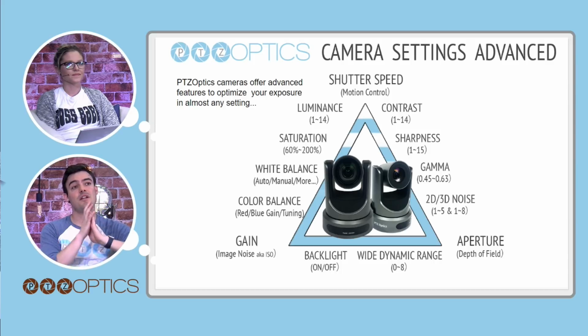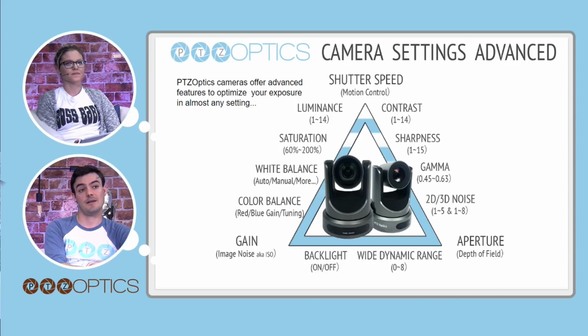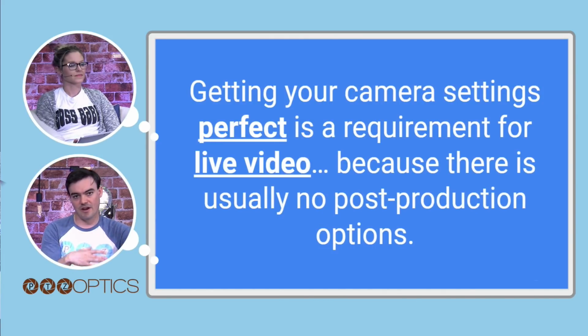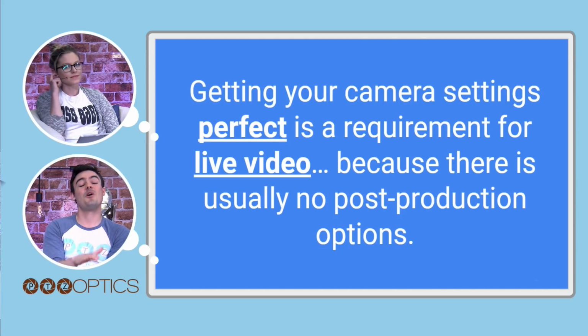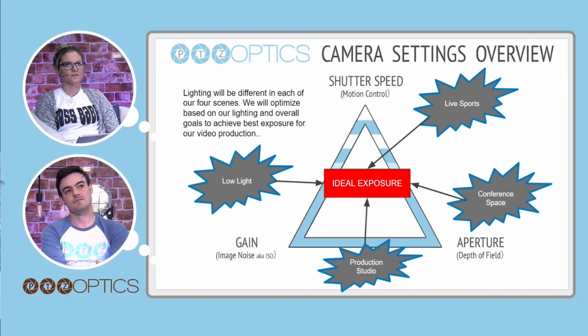Now, we're not going to have time today to go into all of these, but this whole presentation and this whole guide is available at PTZOptics.com/downloads. It's called the Camera Settings Guide. So there's some things we're going to breeze over, but it's all explained in this guide. There's wide dynamic range, for example, and things like that. So one of the things I want to stress is that if you are live streaming and doing live video, there is no post-production. So don't skip this process. Yeah. There's no going back once you've streamed it out live. This is an interesting way to think about it.